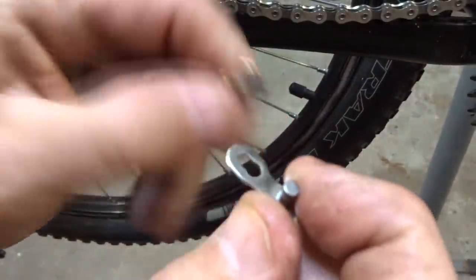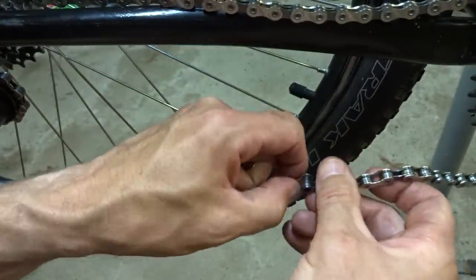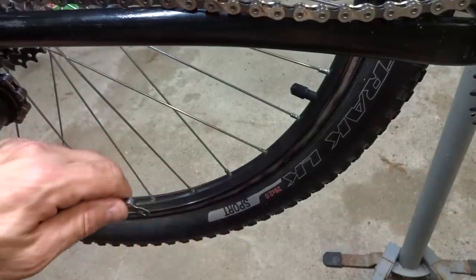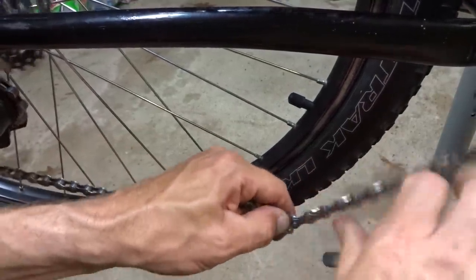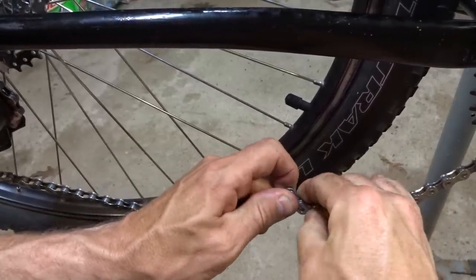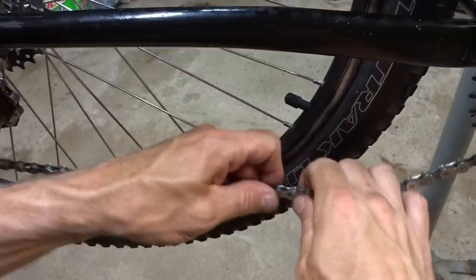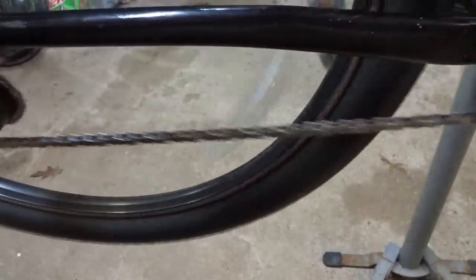And then I have a missing link here. I use these to join the two ends of the chain. One goes on one side of there, and the other one goes on the other side of the chain. And bring them together and get them all connected here, and then pull them apart, and now the chain is locked together.